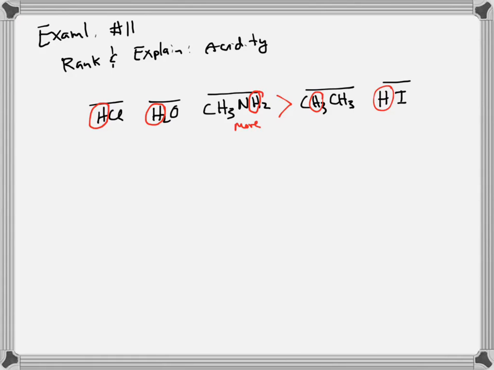Water. Okay, we could jump to the water. Why did you pick water? Because of the oxygen. Okay, what about the oxygen? It's more electronegative than the nitrogen and carbon. And as an added bonus, what's the difference in size between oxygen, nitrogen, and carbon? Within the same row, we're saying that those differences are virtually negligible, which means no difference in size. The only thing that's changing is electronegativity. So more electronegative, more acidic. What does that mean? Oxygen is more acidic than our nitrogen.